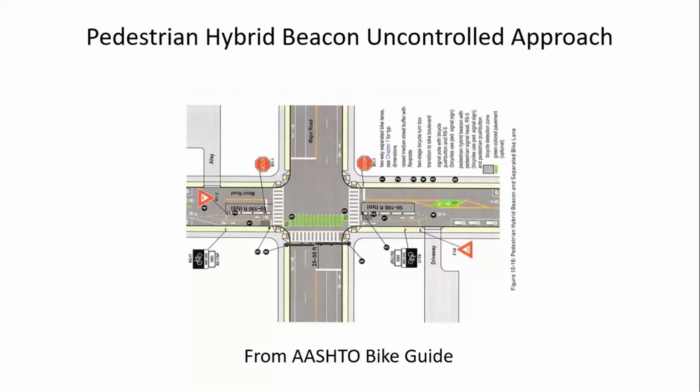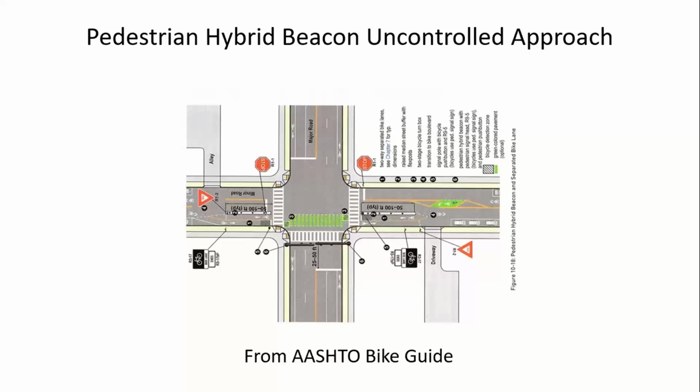Before we get into the agenda I'd planned for today, I wanted to address one question I believe Kyle asked last time on Thursday that I said I would look into. He inquired about using RRFBs and pedestrian hybrid beacons on uncontrolled approaches to unsignalized intersections, and he asked what the recommendation is on pavement markings for the far side approach. Here are a couple of examples that I was able to find.